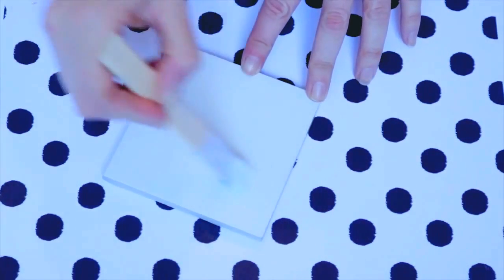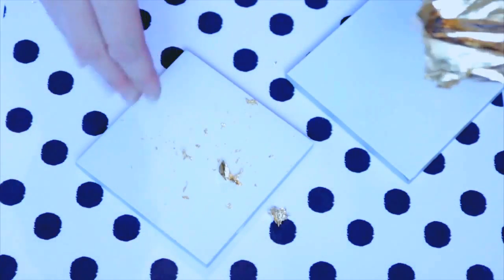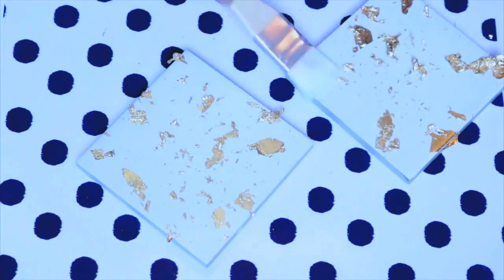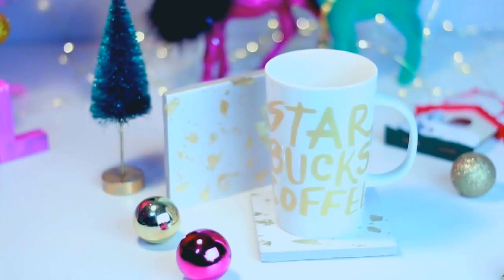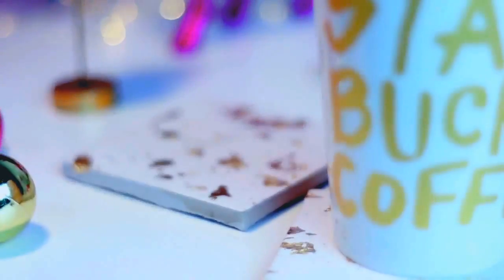So start by brushing on the size as per the instructions and leave it to dry as long as it needs. Mine took about 15 minutes and then I went in and crumbled the gold leaf on top in big and small chunks, and then using a dry brush I just went ahead and got rid of the extra flecks, and this is what it looks like, and the gold leaf is not going anywhere. It looks so good. I love the way these turned out.